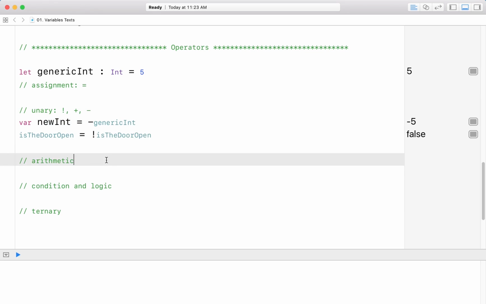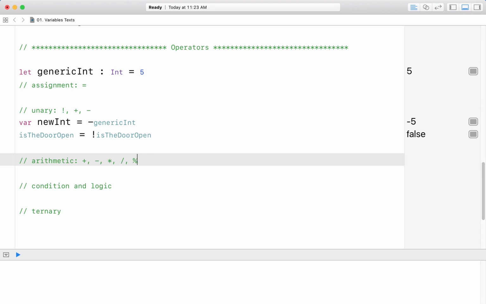And there's actually quite a few of these, and there's quite a few variations among all of these arithmetic operators. So we'll have all the basic ones, we'll have addition, subtraction, multiplication, and division, but we'll also have stuff like the modulus operator, and then we can have any combination of these.